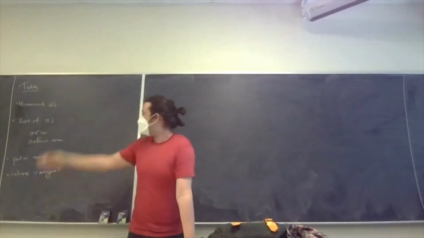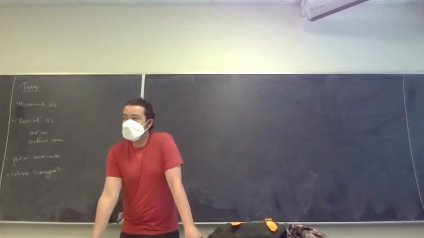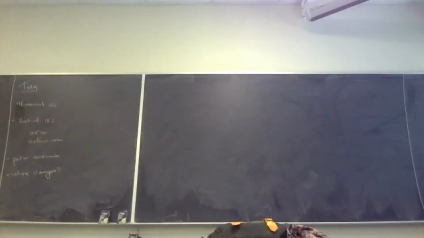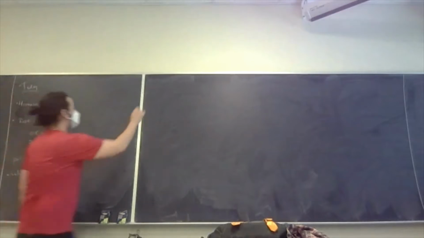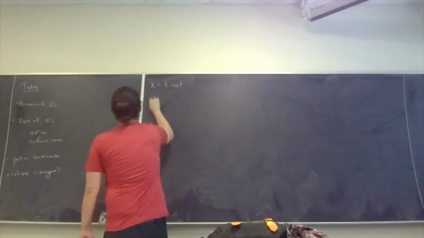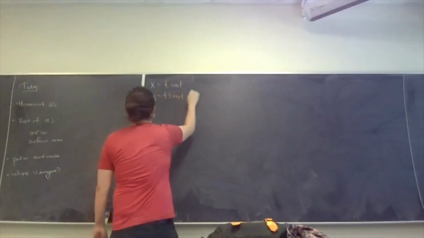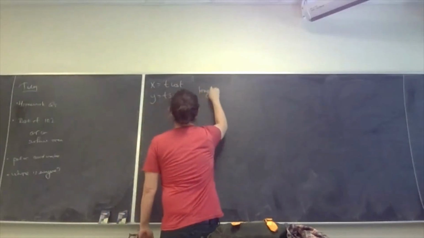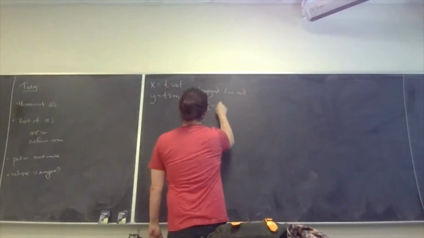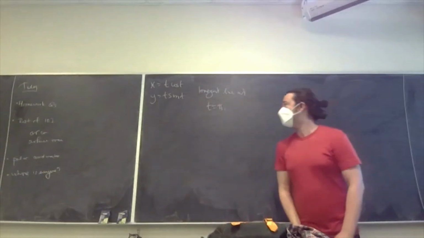Okay, so are there questions I can answer about the homework? I wrote several questions, and it was like finding the tangent line. Okay, x is t cosine t, y is t sine t, t is equal to pi? Yeah. Okay. So you have x is equal to t cosine t, and y is equal to t sine t, and they want to know the tangent line at t is equal to pi.